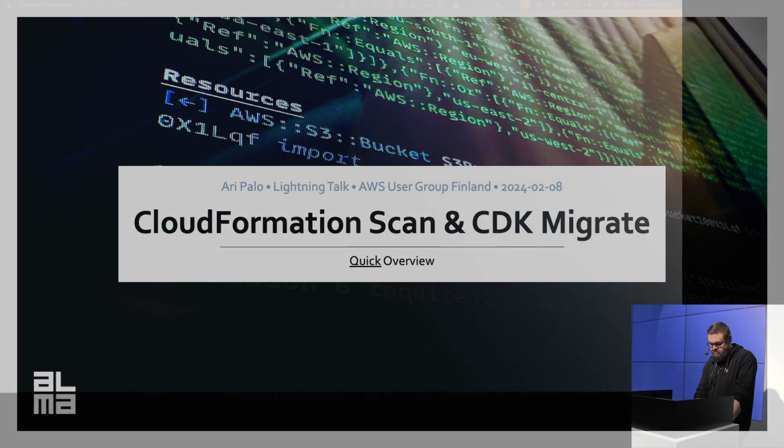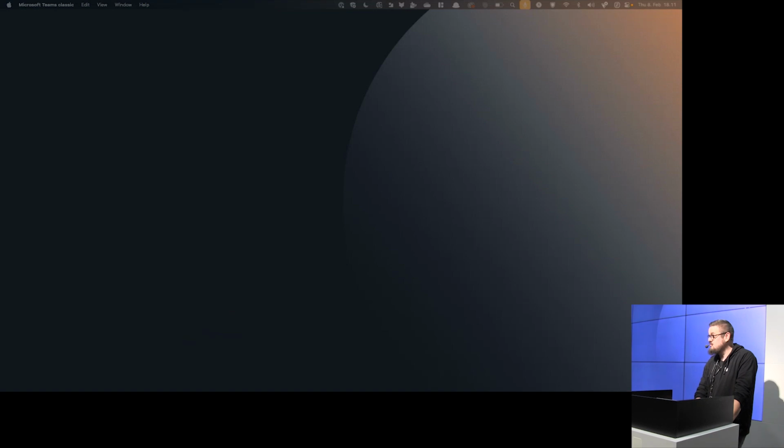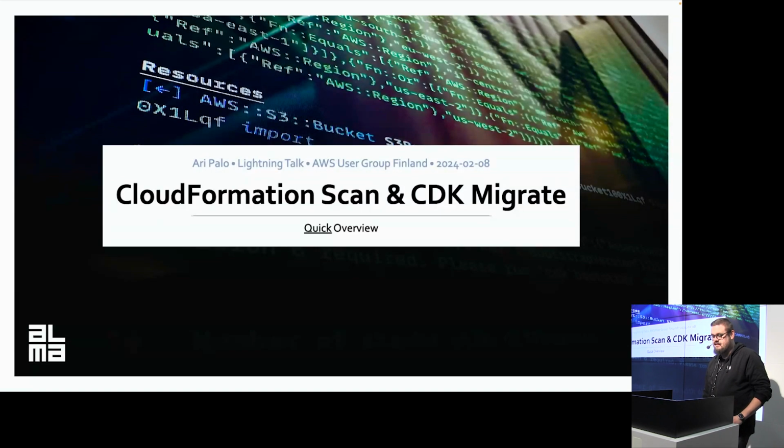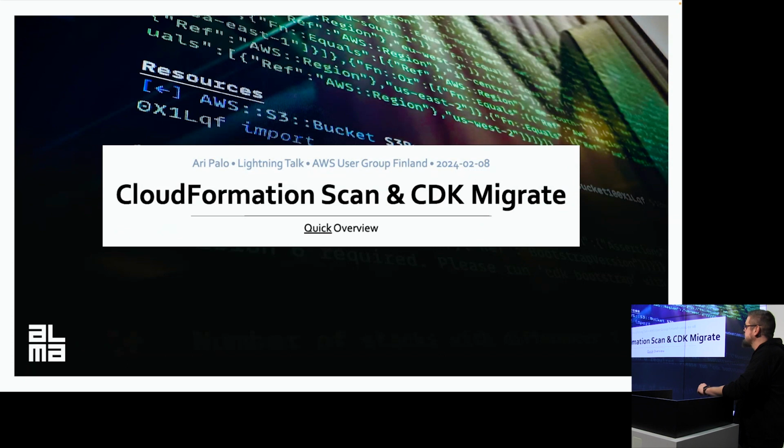So the actual topic, I will have a lightning talk here, and it's going to be something like this. And also, I have to say, I am not any kind of an expert on this topic. So what I did, I today read a couple of blog posts, I read some documentation, and made some proof of concept and tried it out, how it works.